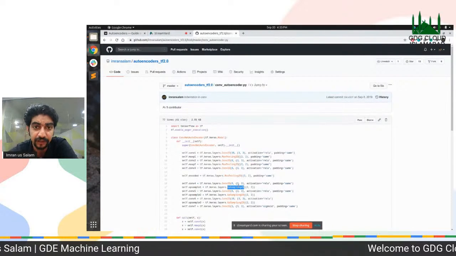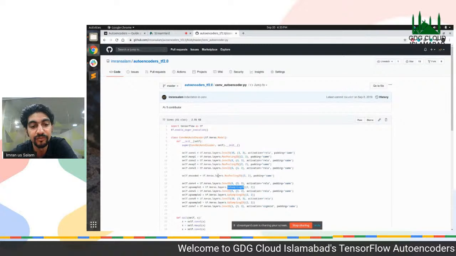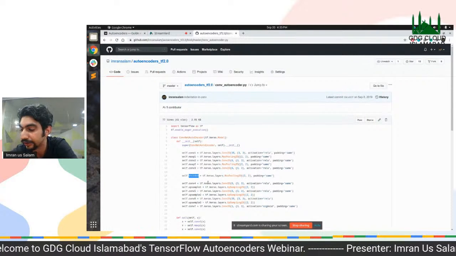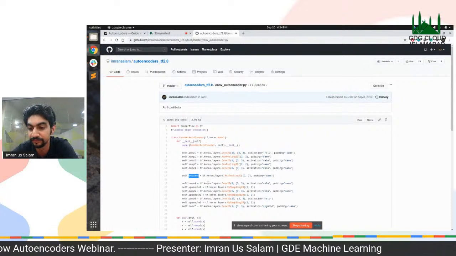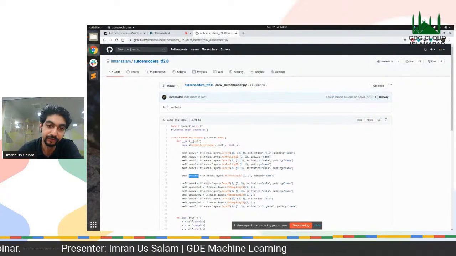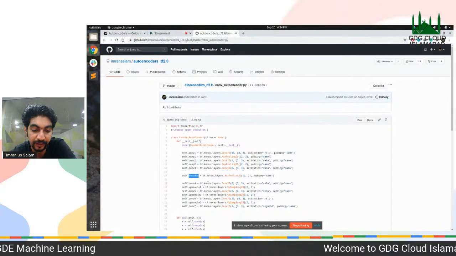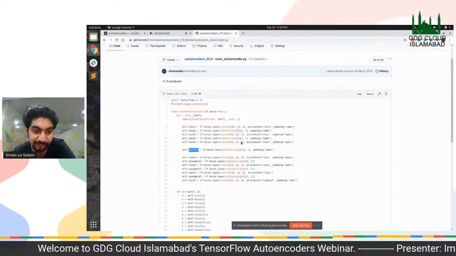It's going to compress the information until this encoded part, and then it's going to upsample the input to the output, which is basically the same as the input itself.